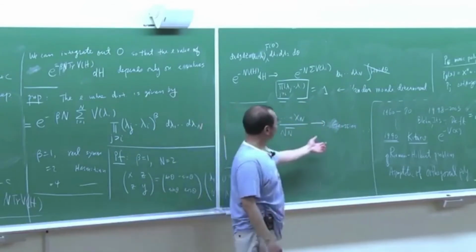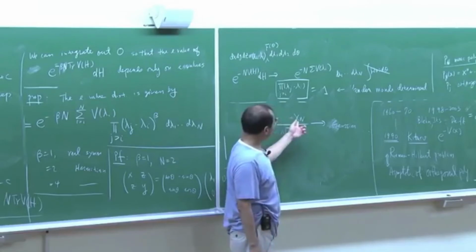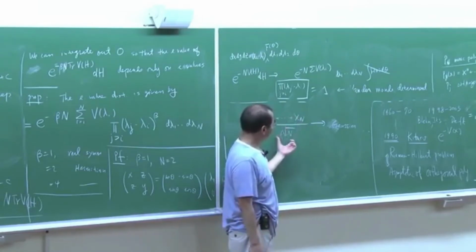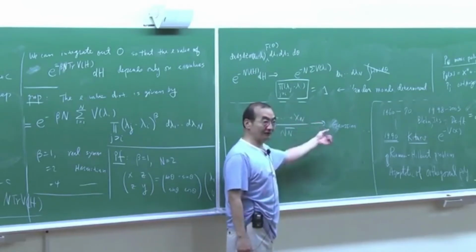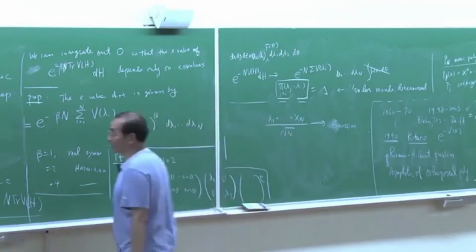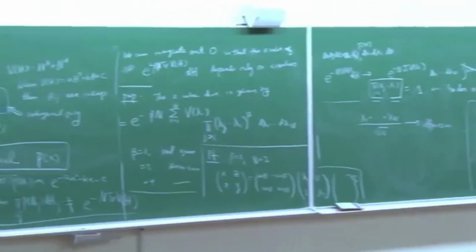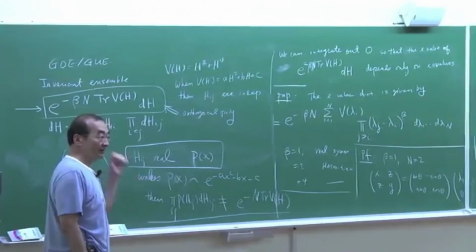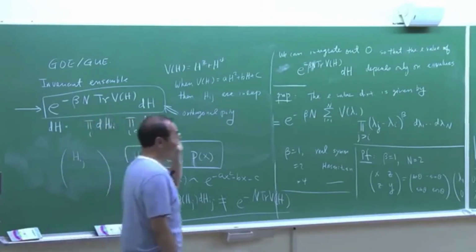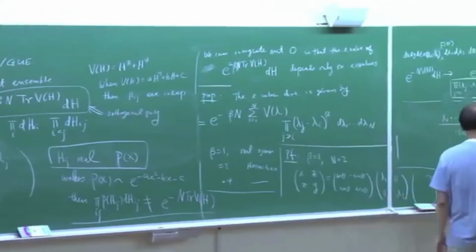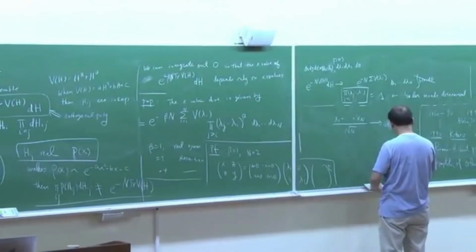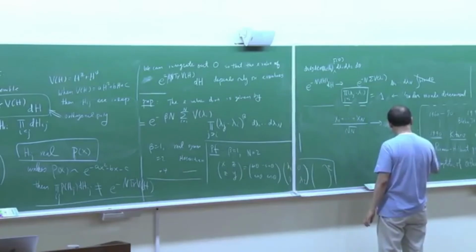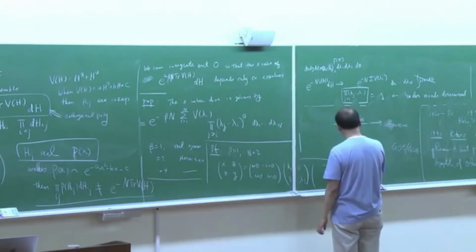So this is a Gaussian. You sum together, divide by square root, and it is a Gaussian. On the other hand, these are IID random variables, and it still goes to Gaussian. And then the question we are asking here is a matrix version of the central limit theorem. Because what we are saying is, here this is GOE or GUE, and this is Wigner matrix. This is the class of Wigner.